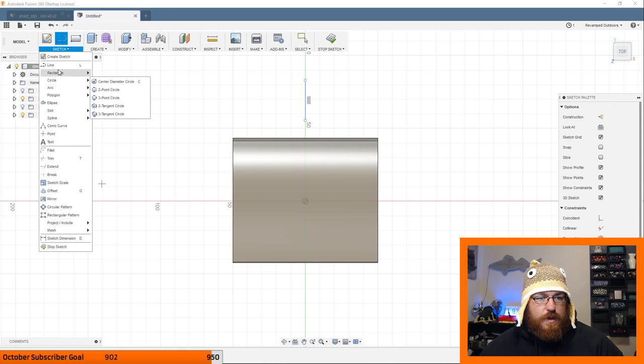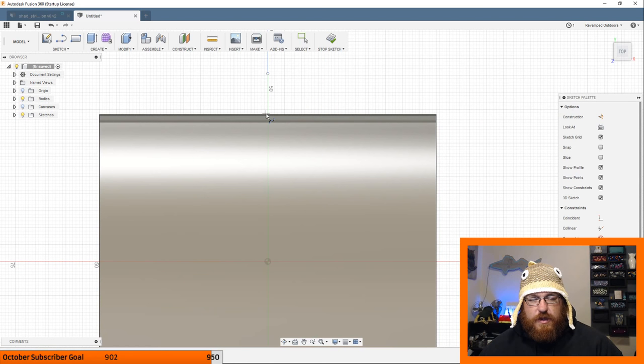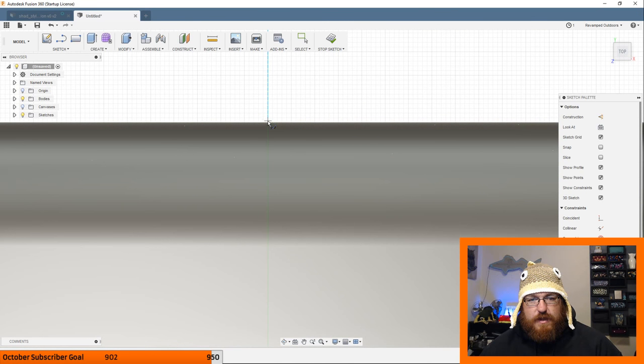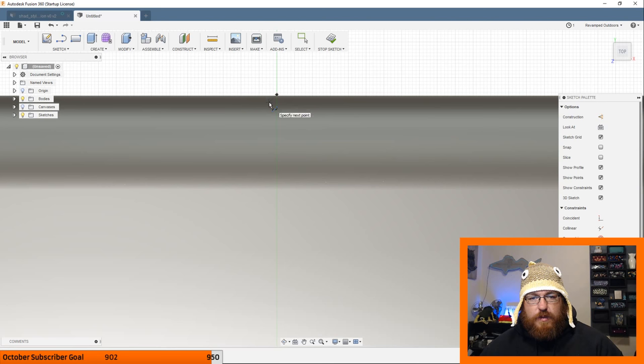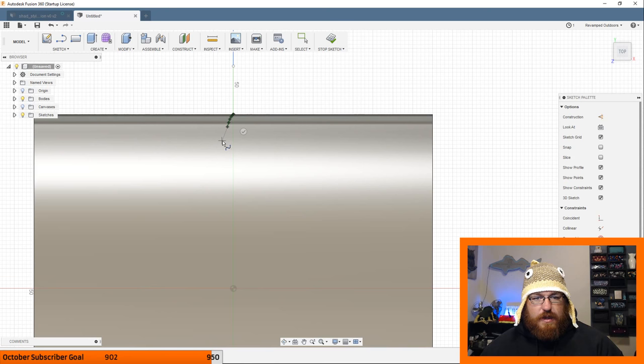Then I am going to use the spline again. I'm going to try and hit kind of the start of this body with the spline. Probably come up here. I'm going to push the nose out just a little bit. And I'm going to make it a little bit wider towards the back. Not a lot if it's more of a stick bait type situation.